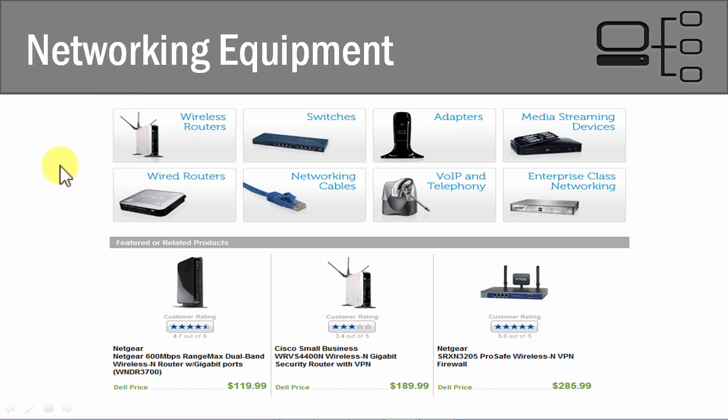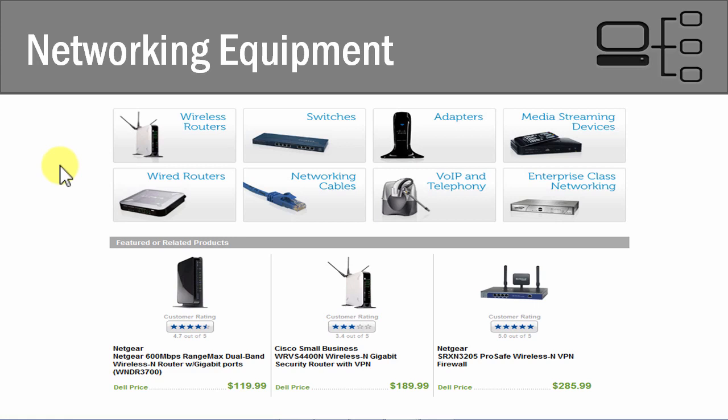Now the fun part is you get to look at all your networking equipment. And I'm not going to show you slides on each specific one because we could spend another 15 minutes just talking about the different types. But when we're talking about our networking equipment, we need to determine what sort of router we need. Can we get away with a wired router, or are we going to do something like a SOHO device that's a wireless router? And same thing for switches. We need to look at our needs for our switches. There are different speed requirements that you may need as a business, so you need to look at what type of switch you need, and the number of ports that it supports as well.